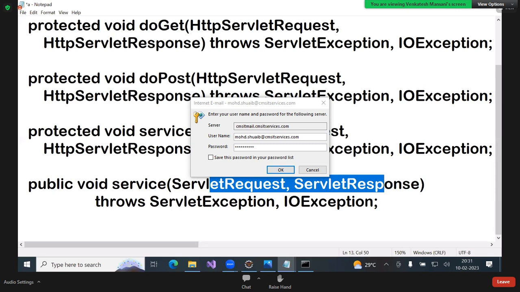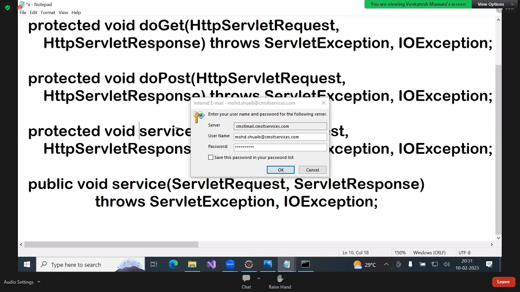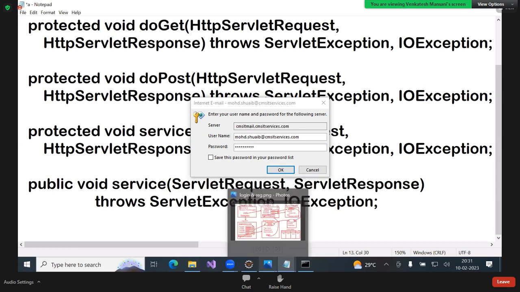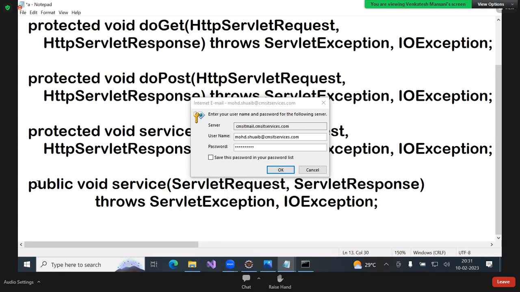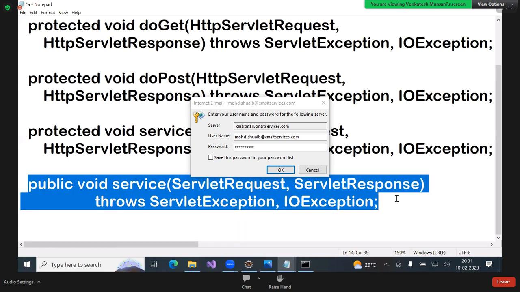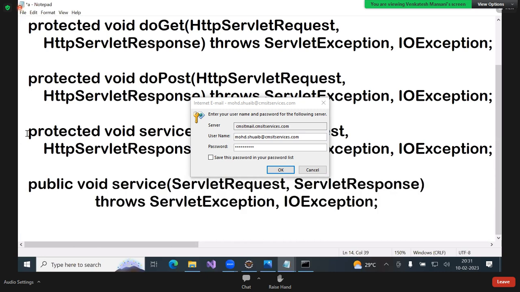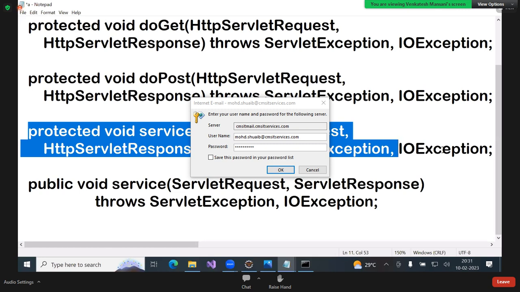The service method is overloaded. But it is also overridden from generic solid. Overriding is there, overloading is there. If you check only this class, it is overloading. If you check superclass and subclass, it is overriding. The service method that is there is overridden here. Again, it is overloaded here. Okay.